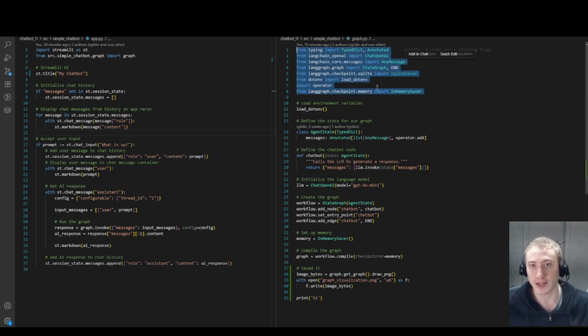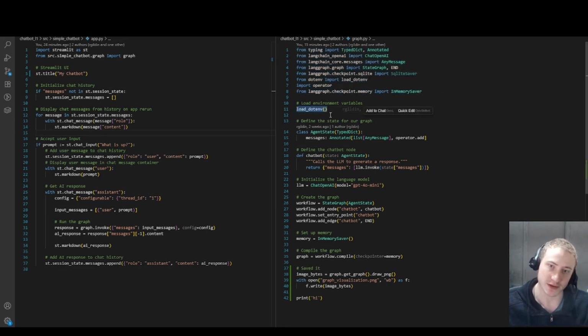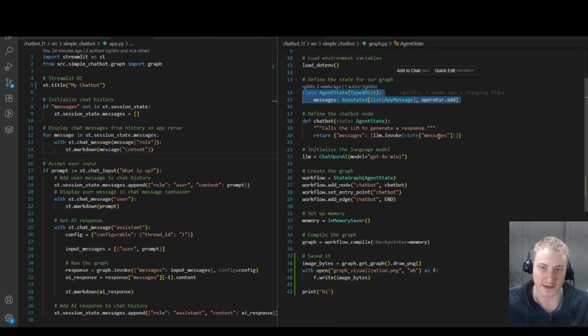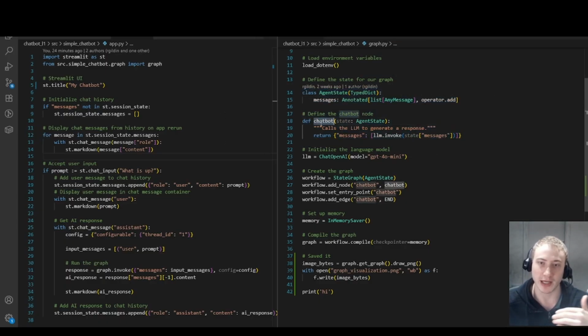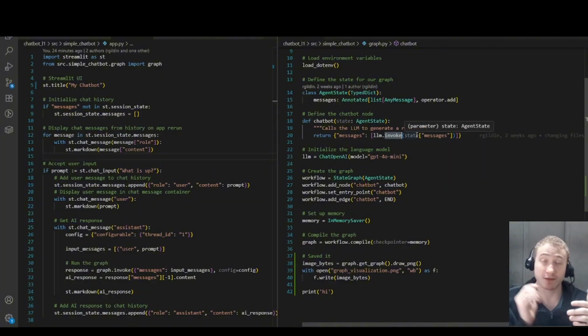And finally on the right what we have is some imports, just loading some variables, in this case the OpenAI API, and then we have this one class right here which is a representative of the state of the agent. So what's the state? The state basically contains all the messages we're going to exchange with the chatbot, and then we have the function right here, which, given the state as the input, is going to return the invocation of the LLM as the output.